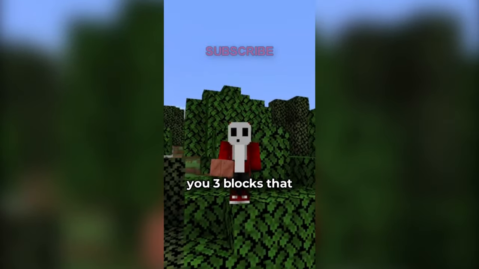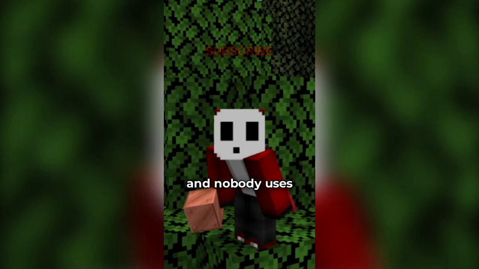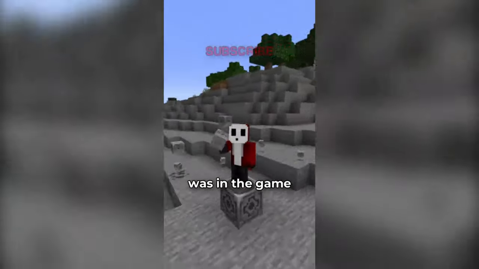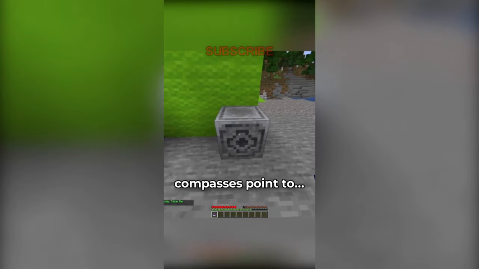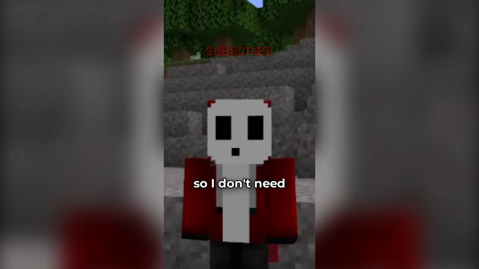I'm about to show you 3 blocks that you forgot were in Minecraft because they're really stupid and nobody uses them. So first up is the lodestone. I had no idea this was in the game. I've never even heard that word before, and for good reason, because this item lets you alter the place compasses point to, but I have F3, so I don't need a compass.